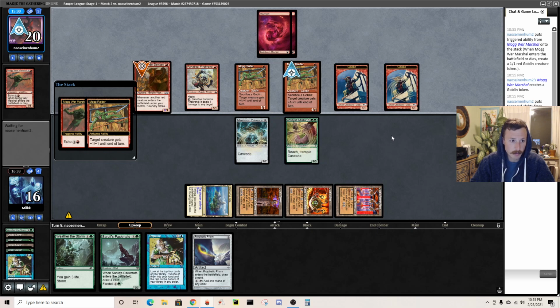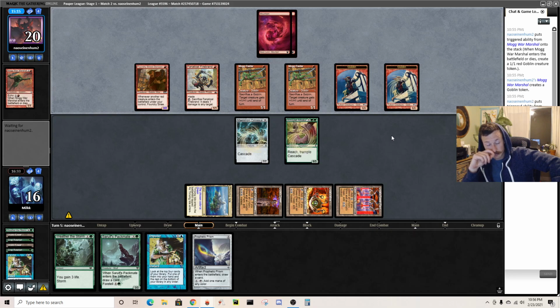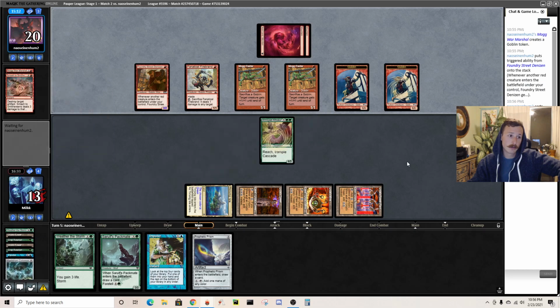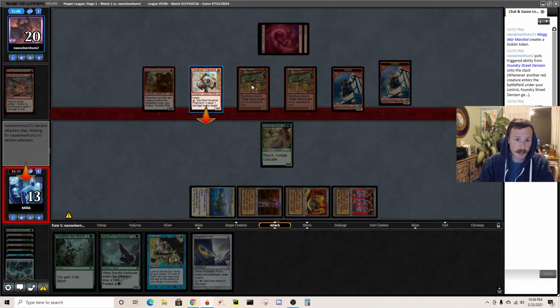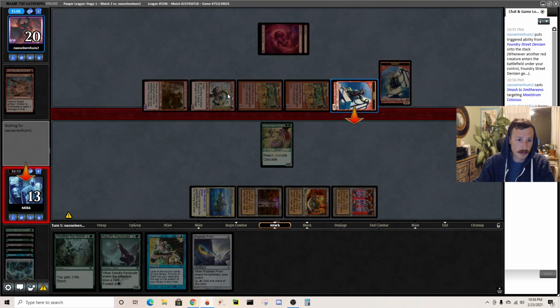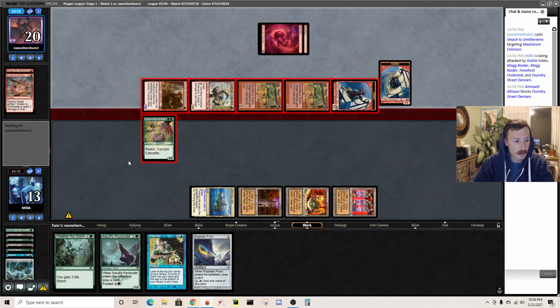Yeah, they're sacking, pumping Foundry Street. Okay. Can they make Foundry Street big enough to get past Colossus? I don't think so. I mean, they can sack a bunch of their board to trade for Colossus, I guess. But Foundry Street does not have trample. Bushwhacker? No. A Smash to Smithereens? Jesus. So now I just block Foundry Street, and then I'm taking a bunch of damage. They can sack a bunch of their stuff to trade for Dino, but that's fine.